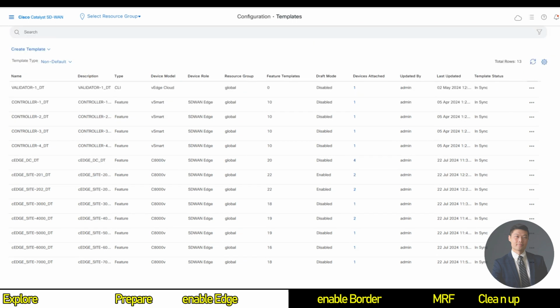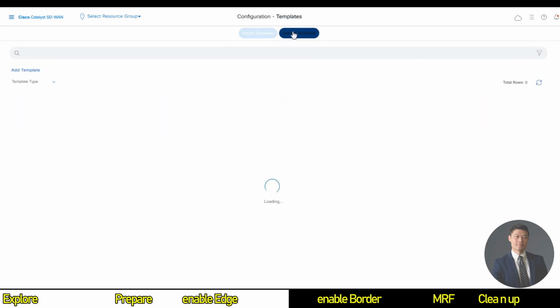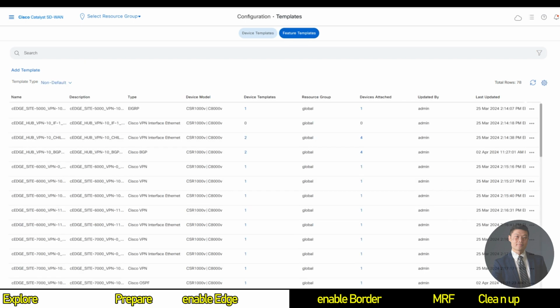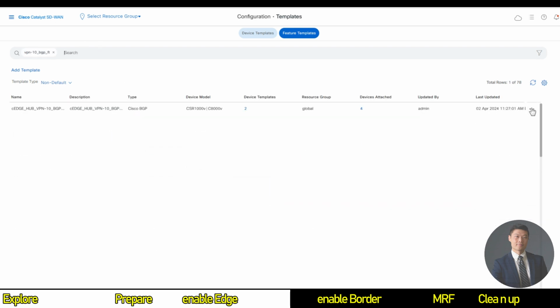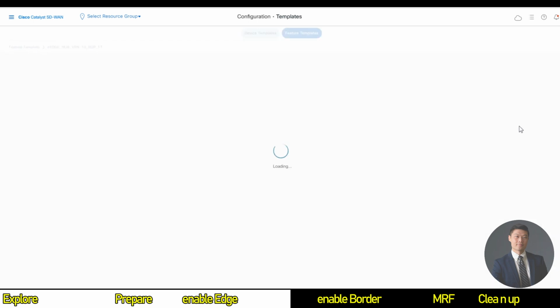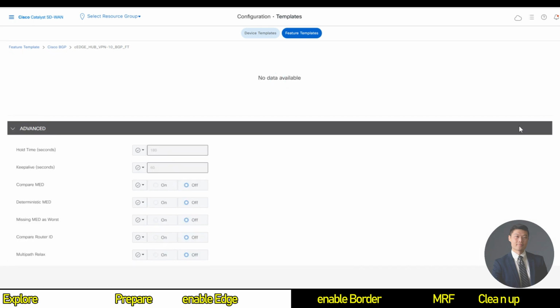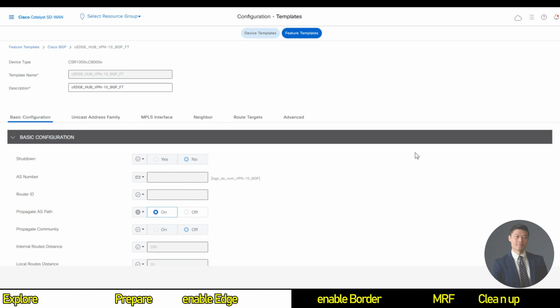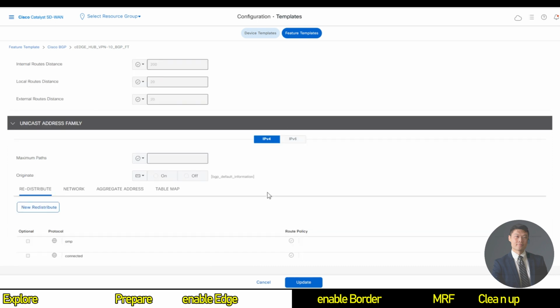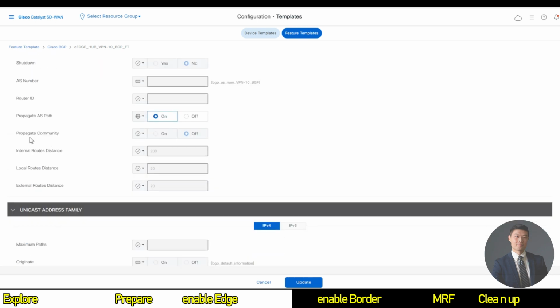After that, we'll go to the feature template. I'm going to look for the VPN-10 BGP feature template, and let's add it. Scroll down here, I'll find the propagate community, and we're going to change it to on.